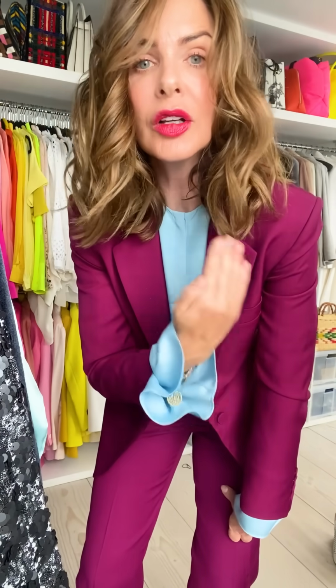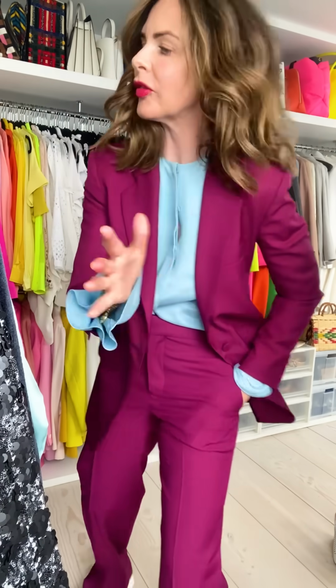This blue is the Icy Blue Shirt. So the colour I'm wearing with it is a very cool fuchsia magenta. It's just that tweak. So, you know, depending if you're in your warm family or a mid or a cool. I mean, this to me, if I look at the colours, I think that the orange and the blue work really well, but this is much stronger. Now my hair is blonder. It's amazing how your hair, as it changes colour, your clothes change so much. Lots of women talk about, I've gone grey now, what do I wear? It has such an impact.